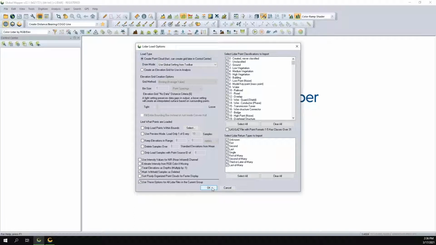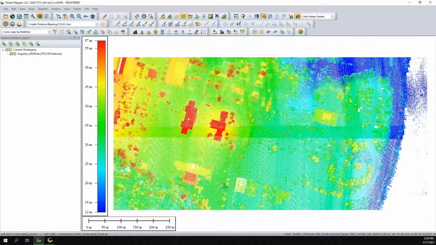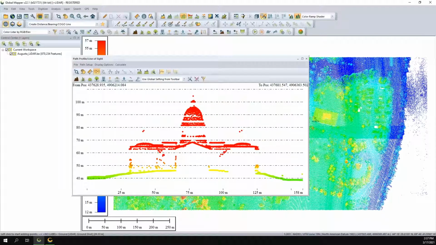This is our typical lidar load screen. There's nothing special here about the GeoCalc mode. I'm just simply going to load this file in with all of its default options. If you've tuned into our webinars before, no doubt you have seen this piece of information. This is a subset of some of the national coastal LiDAR data that was flown around the time period of 2006 and 2011. It's about 1 meter point spacing, and this is a little sample around our Capitol building here in Maine. So the low area that shows up in blue is actually a river shoreline going up the hill here towards our Capitol building that I'm going to draw a path profile across.